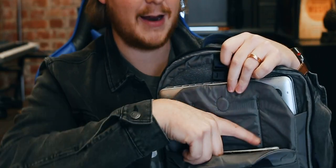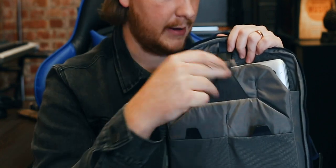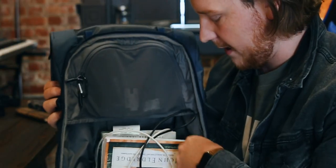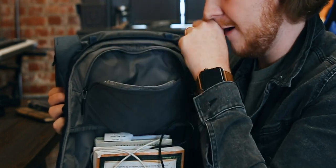You can also unclip it further — I keep a notebook in here for notes and script ideas and all kinds of stuff like that. You've got some mesh pockets. I've got some little notes here, a hard drive, and a USB-C cable. On the other side I've got books, more hard drives, and all kinds of miscellaneous stuff. There's another mesh pocket on the side — this is a remote for one of the lights I use. I've got some keys in this other mesh pocket. And then this one up here I keep a little carabiner on. If you unzip it, I keep camera batteries in here today, but sometimes it's SD cards, chargers, or headphones — it really just depends on what I'm doing.